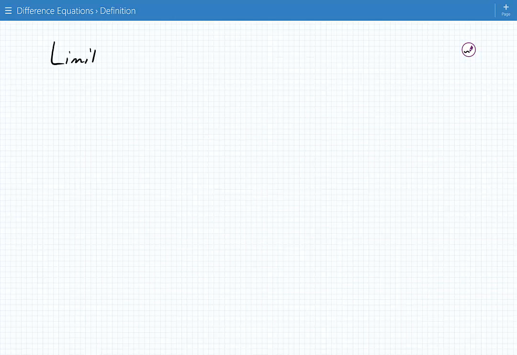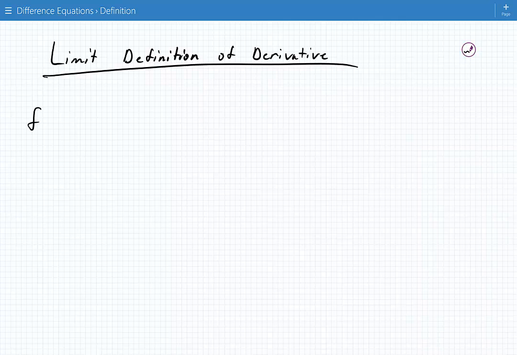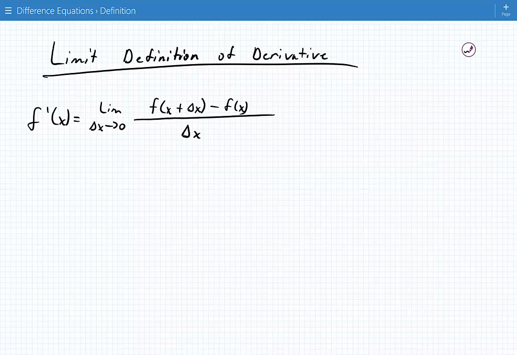So a useful skill is being able to convert a differential equation into a difference equation. This utilizes the limit definition of the derivative. It says that f prime of x is equal to f of x plus delta x minus f of x over delta x as delta x approaches 0. So if we shift that by negative delta x, we get a more useful format for what we're trying to do when turning a differential into a difference equation.